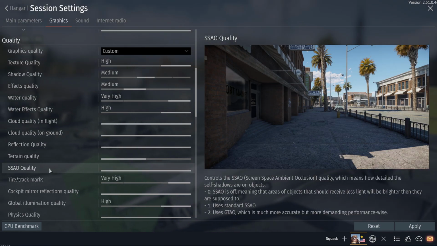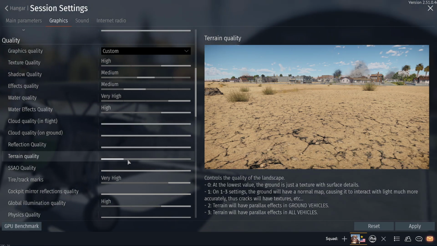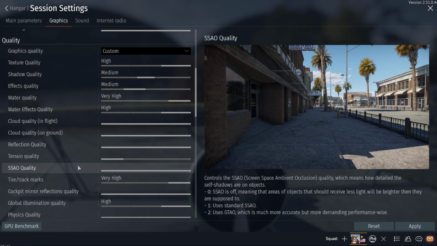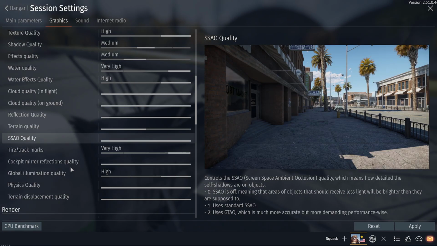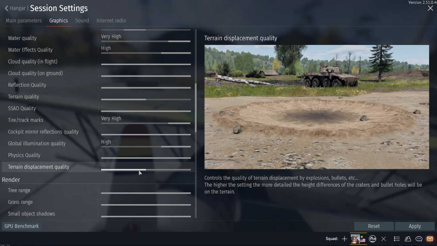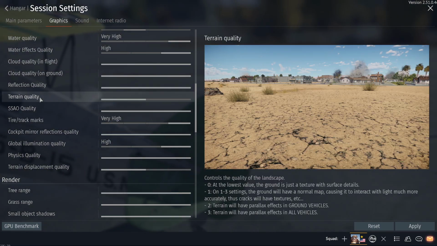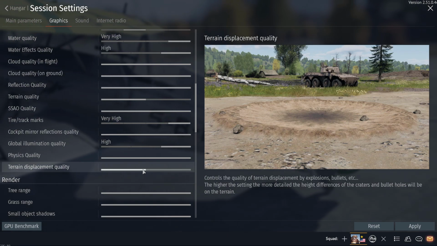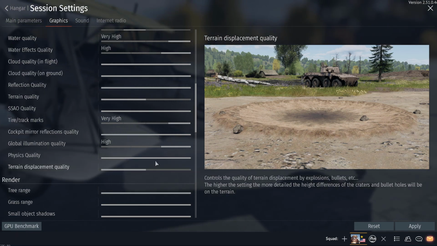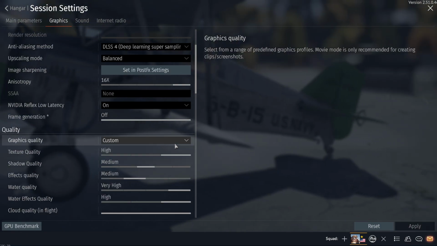So this option is probably the most important, the terrain quality, the terrain displacement, the terrain quality. You set it to medium or even to low. If you put it higher, it's going to give you problems, guys. So just set it to this. All right, and even more important is the terrain displacement quality. These two options here are going to give you so many problems, okay? So just set them to medium, all of them. This is very important, all right? And this should give you a lot better FPS. Thank you so much.